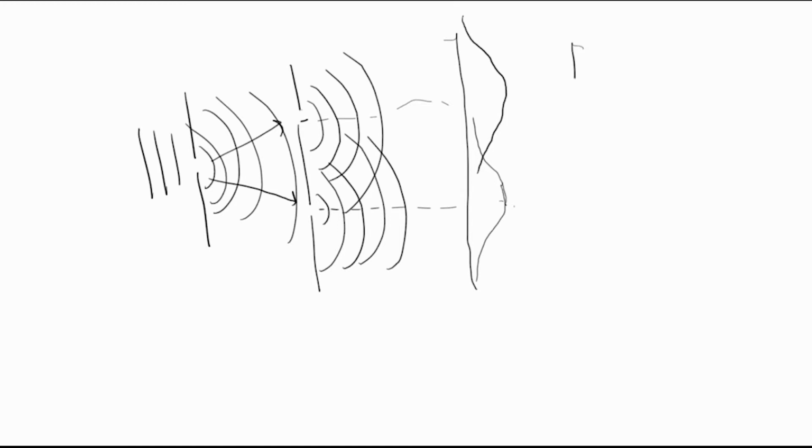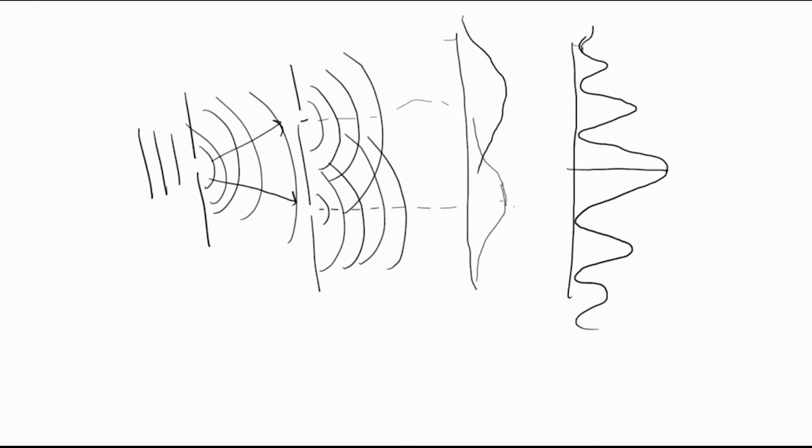You get this really weird pattern actually, which is basically, if this is the center between the two slits, you get this really bright place here, and then suddenly a dark place, and then another bright place, then a dark place, then a bright place, then a dark place, like this. And you get the same thing on the other side also, like a bright place and a dark place. So the question is, how do we actually get this pattern, right? These bright and dark spots.